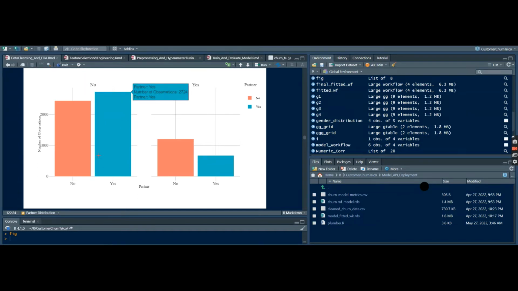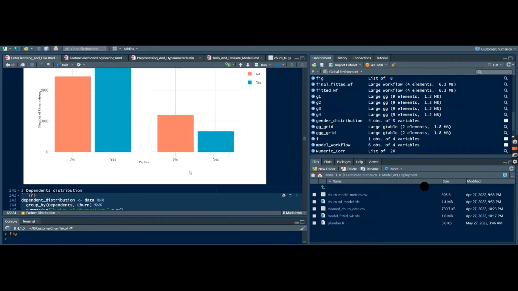So maybe having a partner might mean that the customer is not going to leave, because we can also see here on the churn, for customers that left us, the no is greater than yes. Which means that if someone does not have a partner, they might leave, right?